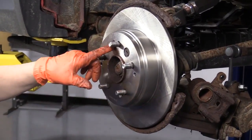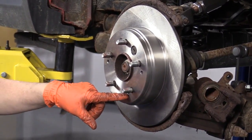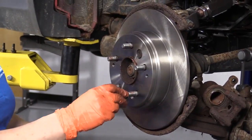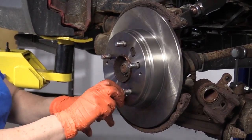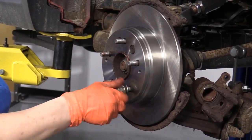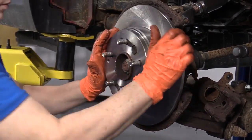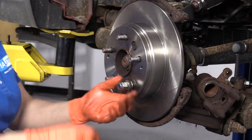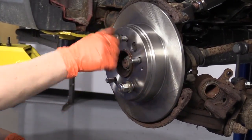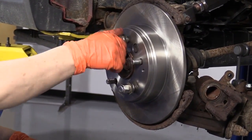So where we had, this screw hole hasn't been used for a while, it's all rusty, and this one was stripped. So I'm going to use 2 lug nuts. If you have the 2 mounting screws and they work, you don't have to use the lug nuts, you can use those. And you just want to make sure it's tight to the hub. And if you have to bang on it, you want to be able to spin this and adjust the e-brakes and turn it.